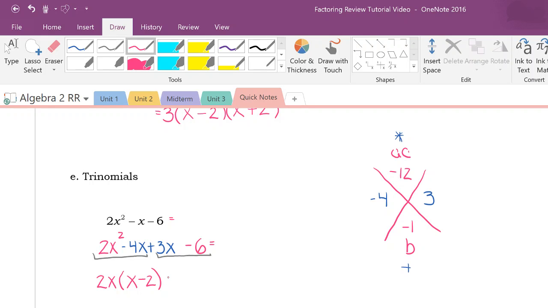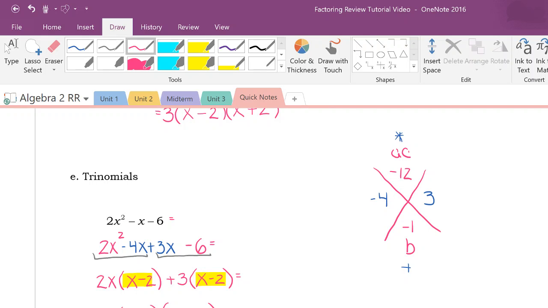I'll then look at the next pair and I see 3x minus 6. I know they're both divisible by 3. I leave behind x minus 2. Again, I'm dividing to figure out what I leave behind. Negative 6 divided by 3 is negative 2. I had a 3x, I took the 3 out, x was left behind. I then analyze and think if I'm on the right track, and I know I am because I see that binomial factor repeating, that x minus 2. I will take that out to the front, and then I leave behind 2x plus 3.